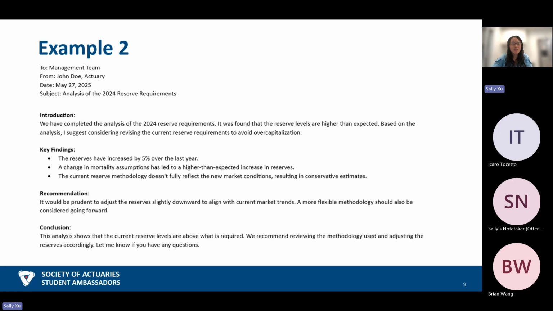So the recommendation here is a little bit vague. It doesn't really say how much to adjust it or what the impact would be in terms of financial statements, especially if your company reports on different financial bases, there could be different impact. For example, when you do IFRS 17, or if your company reports in US GAAP as well, it could be very different impacts on different financial reporting bases.